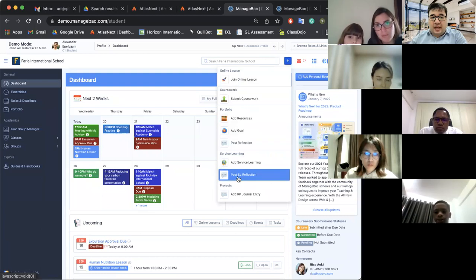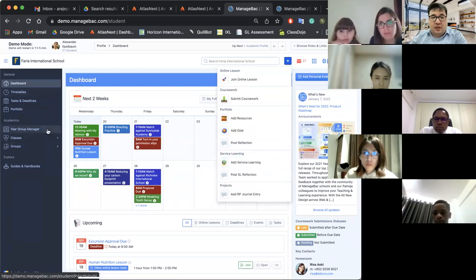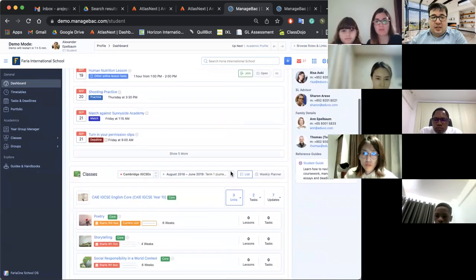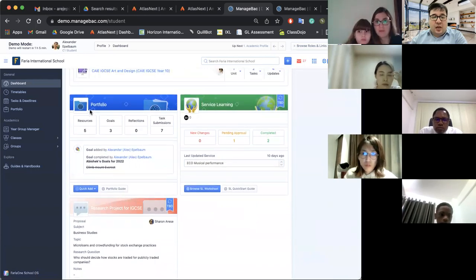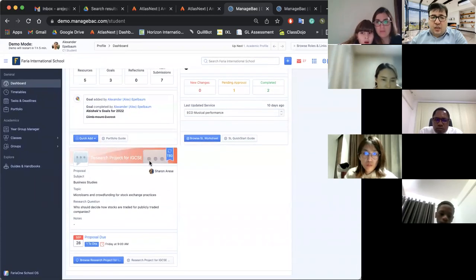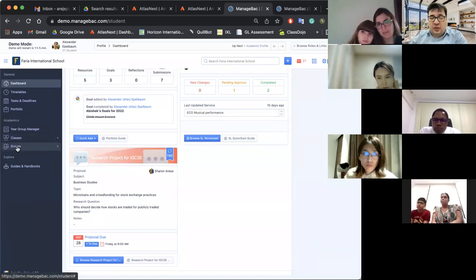All right, these are the tasks, just the shortcuts to all of the things that we have covered a few minutes ago. This is basically the student platform, and at the bottom here you can see your portfolio resources, your service learning, and if you have been assigned to some research projects, it also depends on the learning field that you are assigned to.